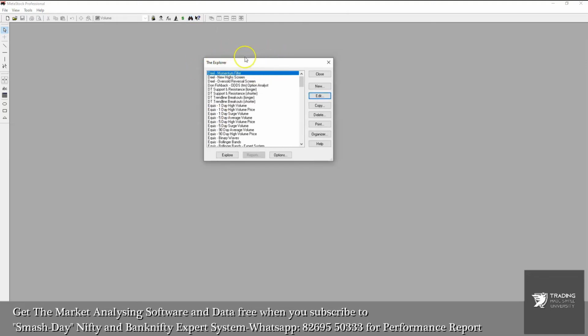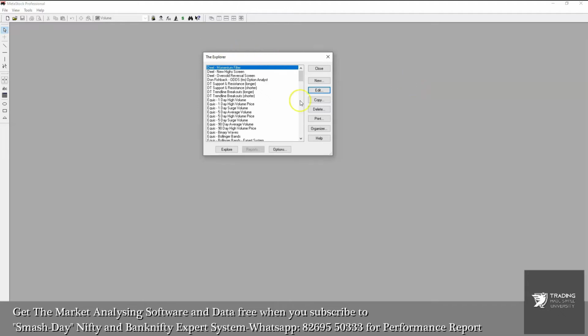I have opened the Explorer, and you will see that this is the default list of explorations that are available in Metastock, and it starts with DIL momentum filter. So that is the first one. There is no exploration called 1330 moving average crossover in our entire list of explorations. So once we complete the import, there will be an additional exploration here. So let us start how to do this. We first click this Organizer button, and everything starts from here.